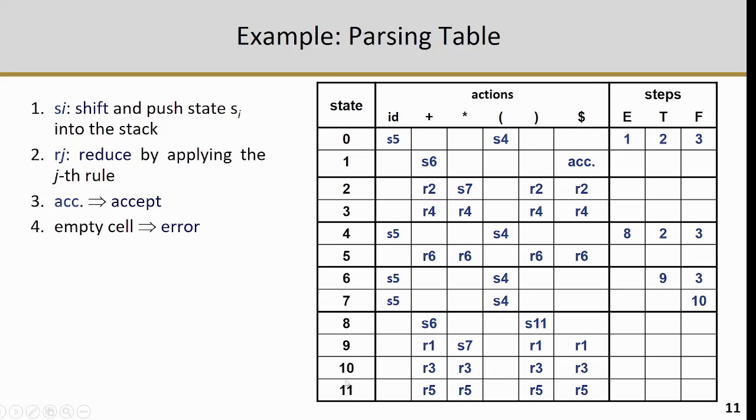The rows are assigned to the states, the columns to the potential input symbols, and we have the step table where the non-terminals are listed in the columns, and as I mentioned, we are going to take into account the states just below the non-terminals at the top of the stacks after a reduction. Si means a shift operation where the next state will be state i. Rj is a reduction by a grammar rule where j is the number identifying the rule.